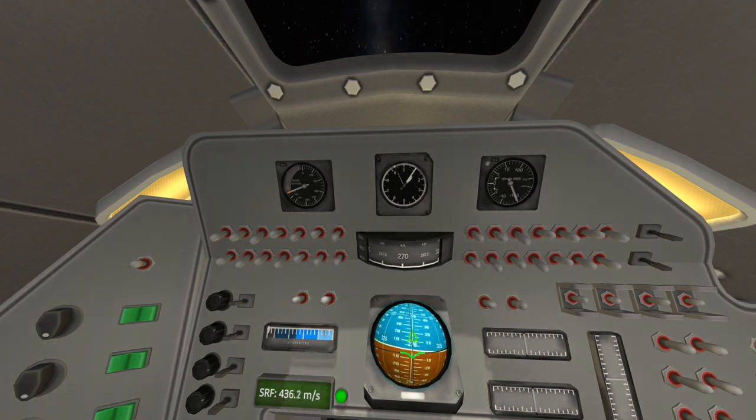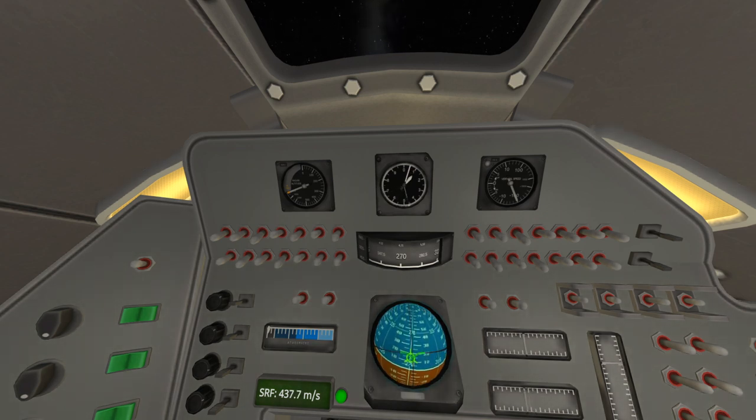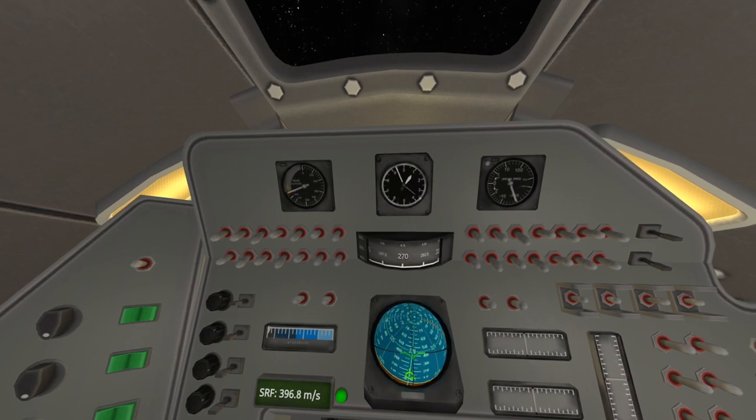I don't want to go down more than 100 meters per second, so we gotta moderate that a bit. I'm still on the transfer stage. We have to let go of that at some point. Hey, there we go. Now I got charged. I don't think they jetted until just now. Okay, I'm gonna try to go to normal now. Beautiful, okay.